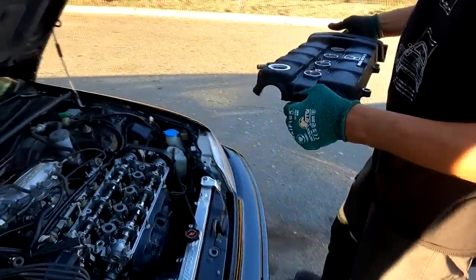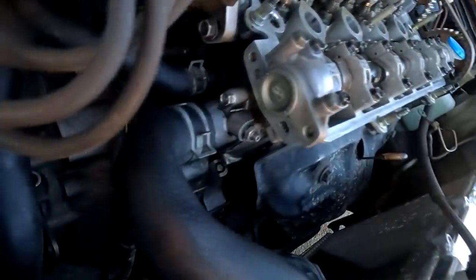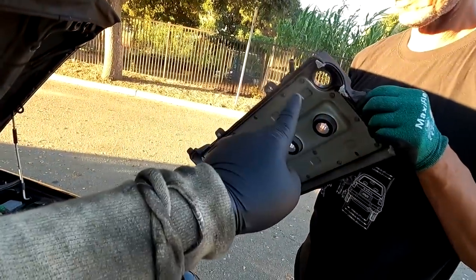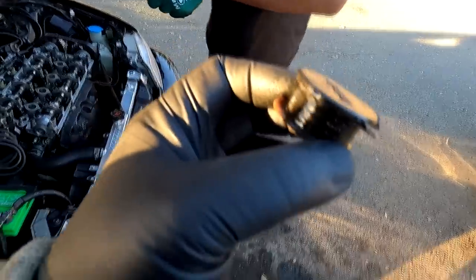So Fred's almost done over here, about to slap on that new valve cover with the OEM gasket, right? And he also just installed the Skunk 2 cam cap seal. I just want to show you guys that the typical leaks are coming from the valve cover itself, so don't put the RTV here. People think they can get away with using a bunch of RTV. It does work, but it leaks eventually.